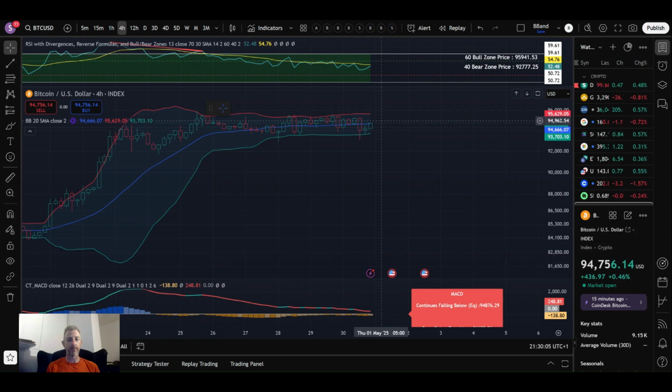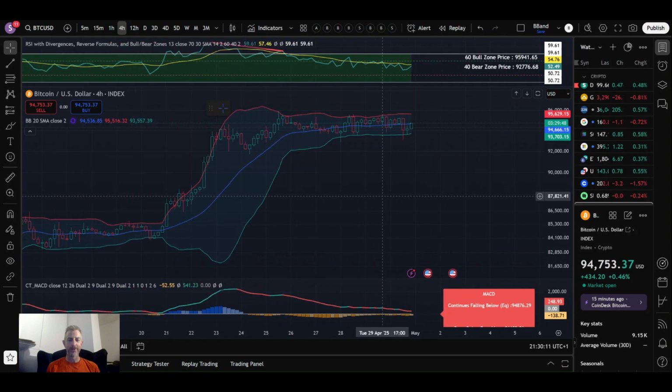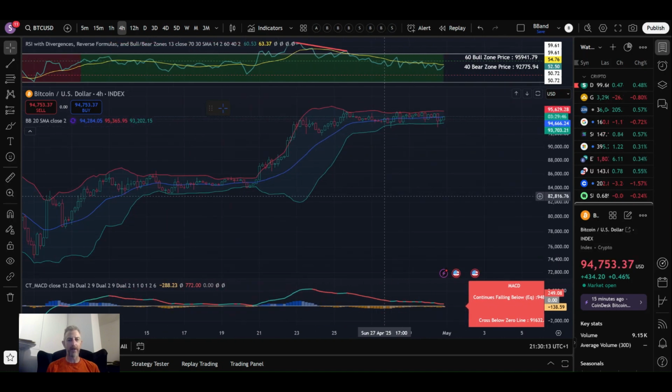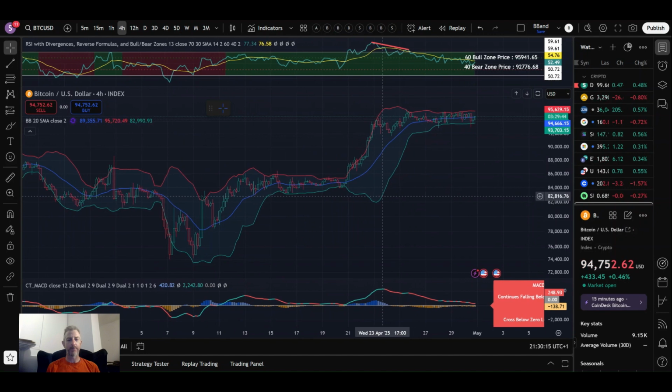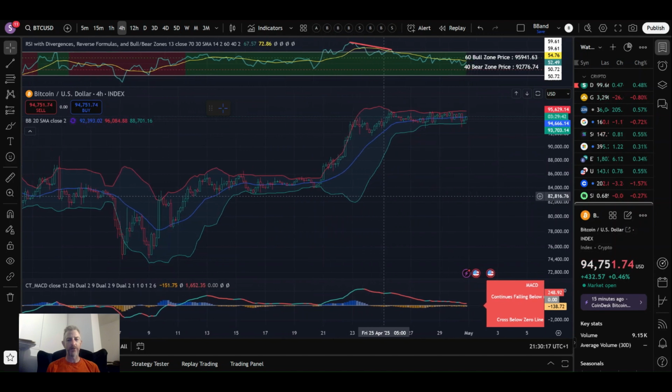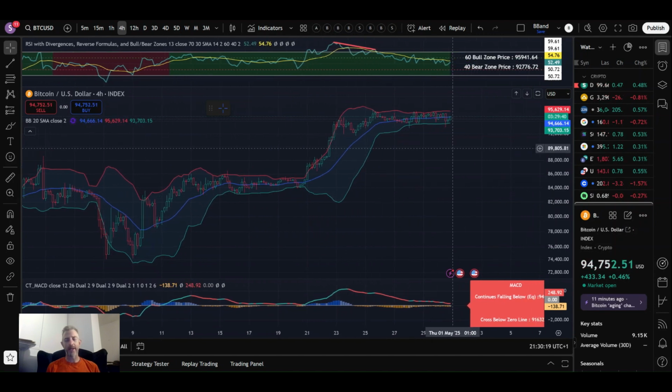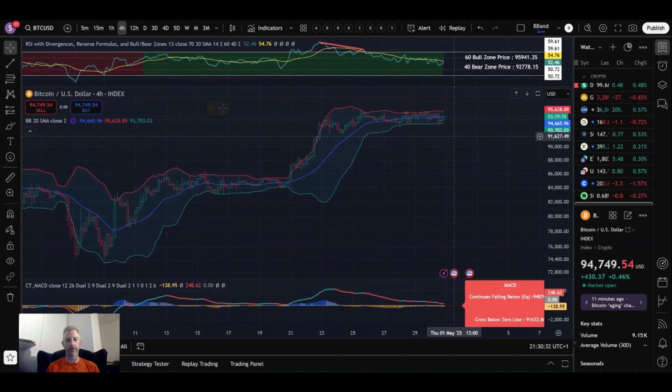If it closes back above the midpoint, and if then volatility expands, it's more likely to be a move to the upside. So there's quite a few ifs and buts going on at the moment, and we shall see. It's now Wednesday. Potentially price might make a bit of a move tomorrow and Friday leading into the weekend, or will it just be an extremely boring week? We shall see. Only time will tell.